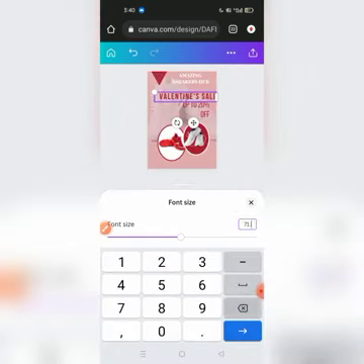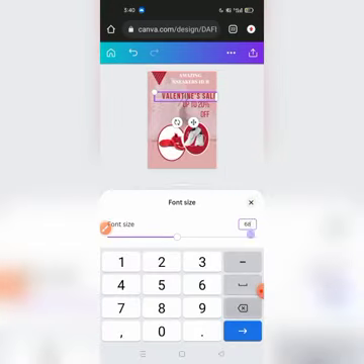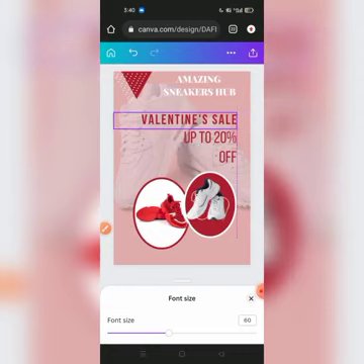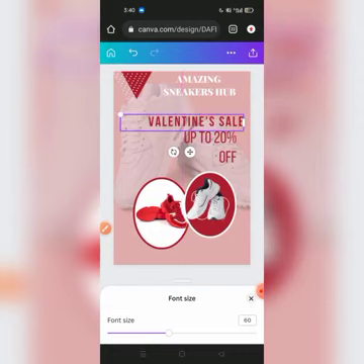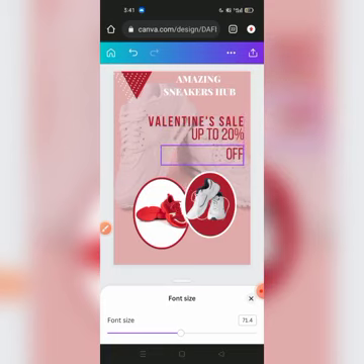Let's use something like 68 or 65. Okay, let's go with 60. So we have Valentine's sales up to 20%. Make sure that it's aligning. You can see the dotted lines. Yeah, arrange it.